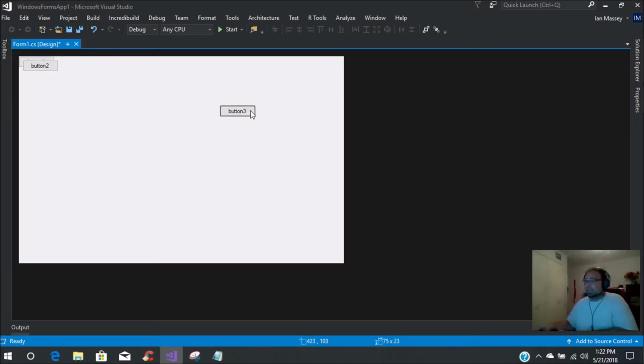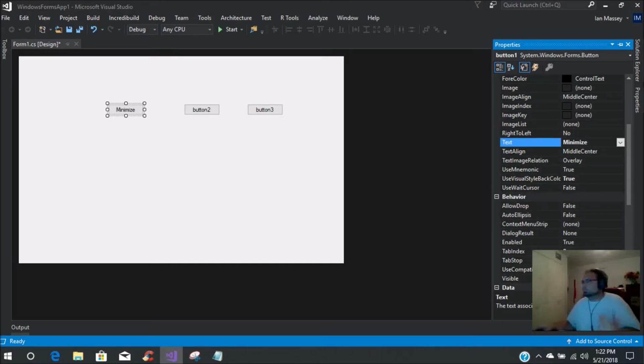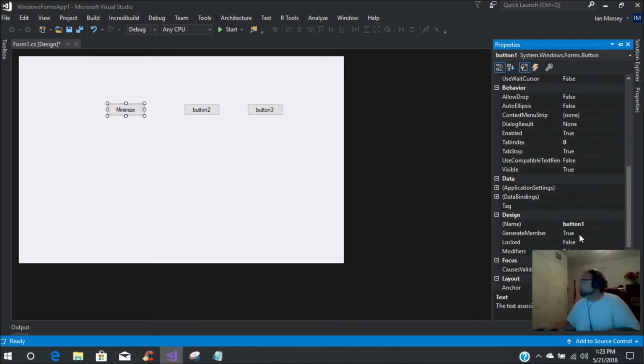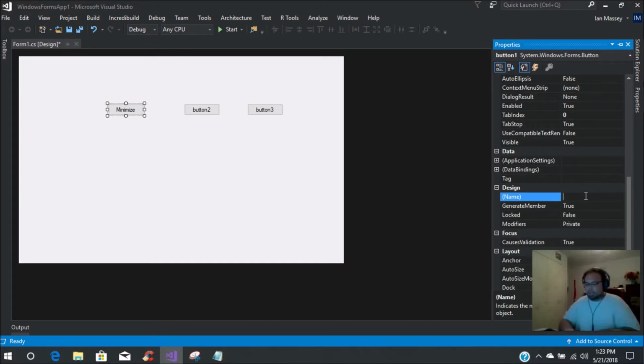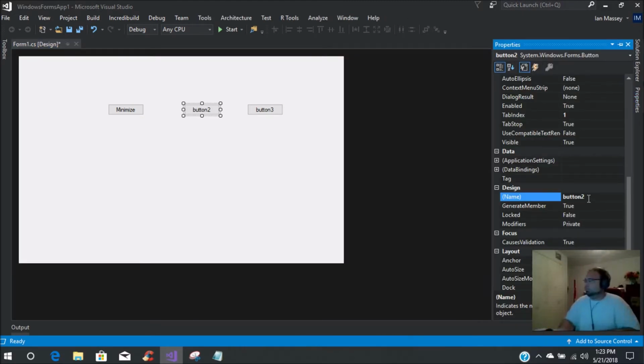I'm not going to do anything fancy like I did in the one that you were looking at. So we've got 3 buttons. The first button is going to be our minimize, and you can actually put in custom text. It doesn't have to say minimize. You can get some pictures to put in there as well. We're going to name this btnMin for minimize, and then button 2 is going to be your square button, which would be your max and your normal.